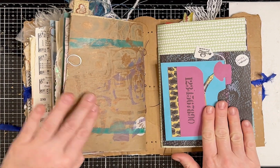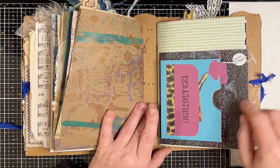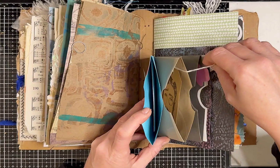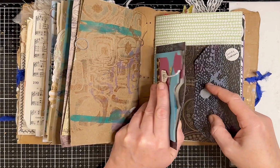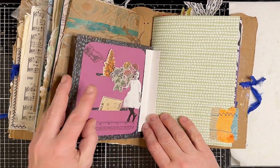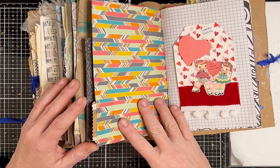And then we have here, this is like a folio thing, Sandy Chatham. Now, this part opens up, and I did take some of the ephemera out, so it wasn't quite as bulky. And then this part opens up. And then on the back, there's also a pocket. So I just put a little hinge here just so I could flip it and look at it.